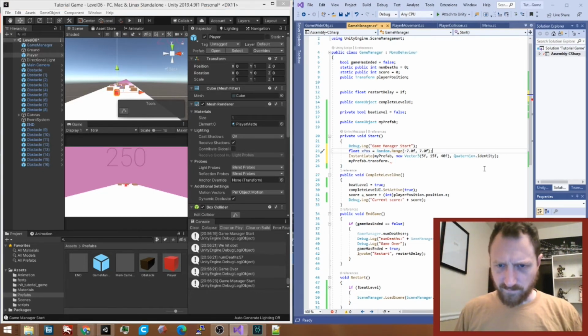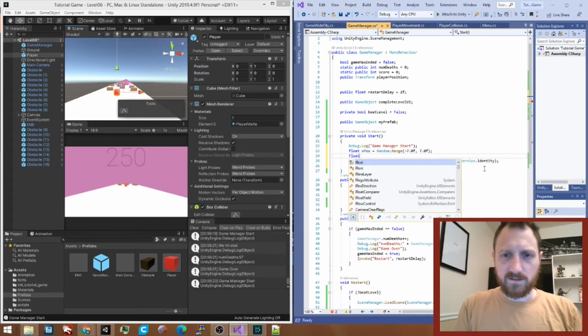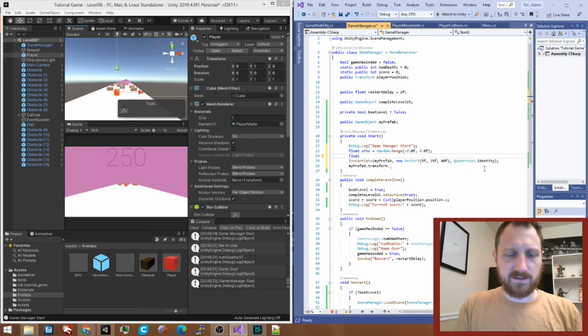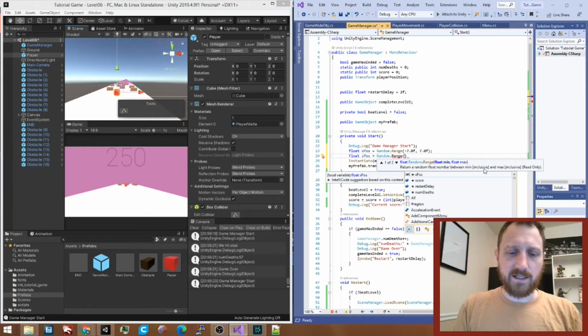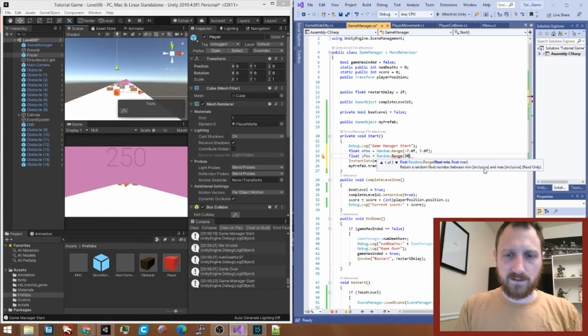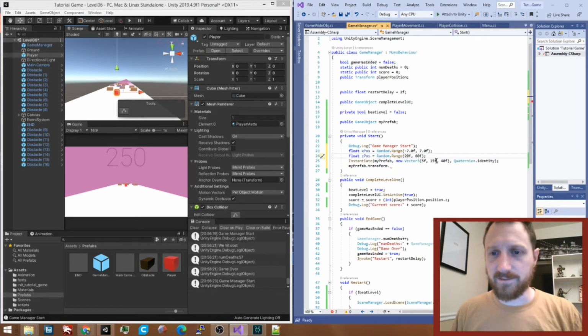All right. So now I'll set my z position, random range, and I don't want to have it drop on the player, so I'm going to start with 20. And go to 60. So that should be in my general game area.